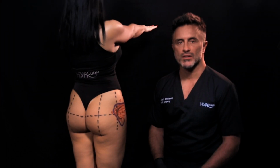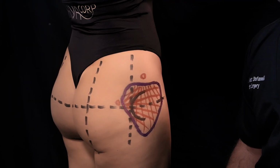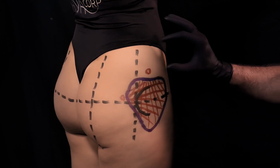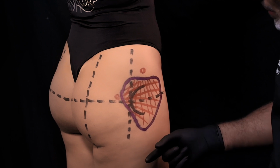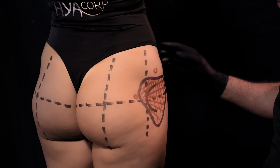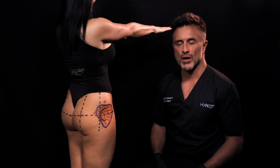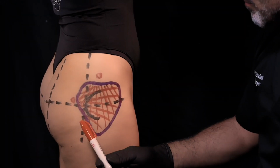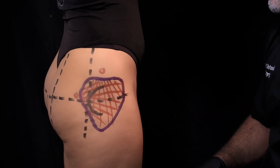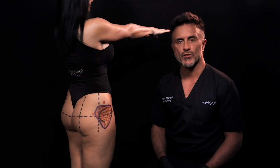We just finished the markings on the second side, and you can appreciate that they are not exactly the same. It's very common because the hip dips are very often asymmetrical. But the concepts are the same. We have here the upper hip, here the lower hip, and in between this depression that you can appreciate more in the back view. From this point to this point, there is this depression. And regarding the entry point, we will use again two, one medial for horizontal thread and one upper for more vertical thread, and we are able to cross our injection. So we are ready for the procedure.